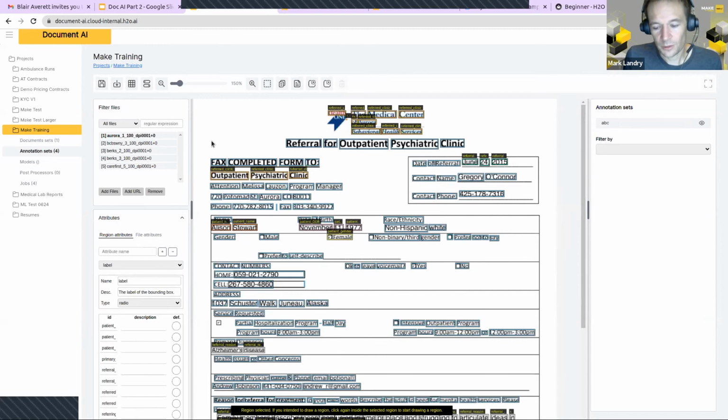That's what the model we use, this layout language model I've talked about again, that's more in part 1, is working from all those context clues. It has been pre-trained on 11 million documents. It understands the structure of documents. It's a natural language model. It's been pre-trained with a BERT style, for those of you familiar with that. It's a replicated BERT algorithm set to documents. So it's going to arbitrarily hide tokens and start to learn the structure based on what's the next token. That's the way this has been pre-trained, and we fine-tune that to do the task we want, which is to learn that these 3 words are referred clinic.